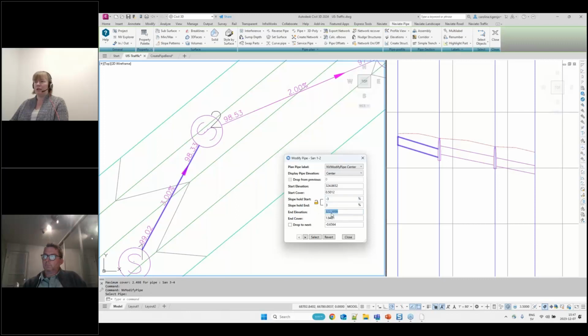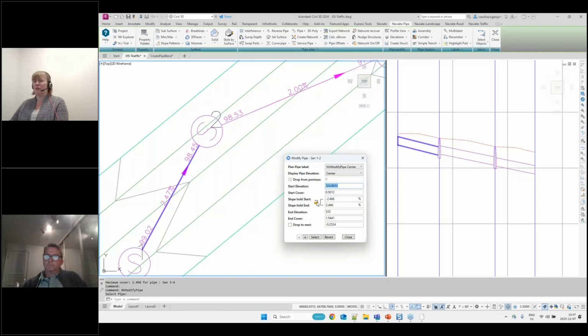So if I change the end elevation to 323, we'll see that it comes up here. The reason why it says 2 different things here is because I noticed that the labels here, again, messy machine, the labels here are meters. In the dialog, it says imperial, because it's actually an imperial file, but the labels are meters. So I apologize for that confusion, but that is the reason for it. The slope is easier to understand. But this one is actually showing what the actual pipe is doing. The label is showing something else.